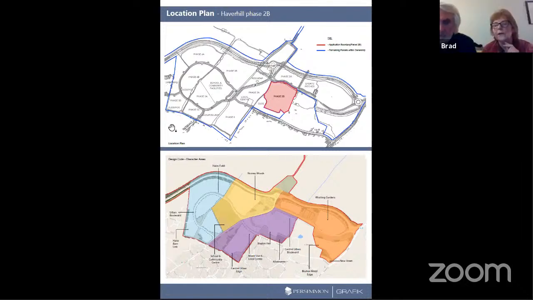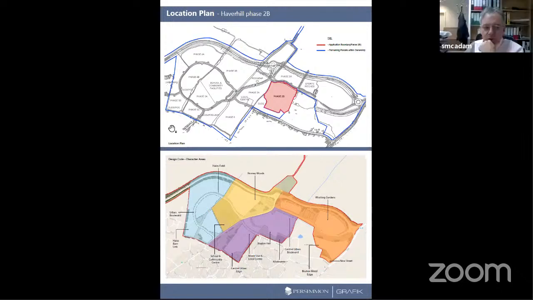Sorry, I'm still not sure exactly how. Have you gone to the absolute maximum you can build on this site? Well, we don't know yet what the maximum is, because the 1,150 extends right across that site that you see in that top slide. So if we go under it, then we'll not deliver the amount of housing that needs to be delivered.